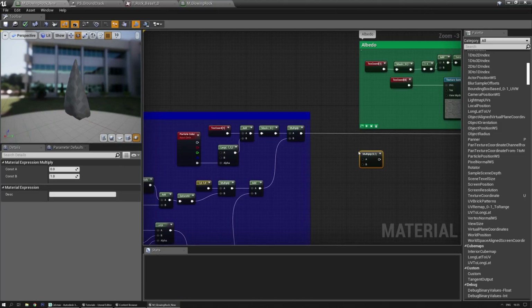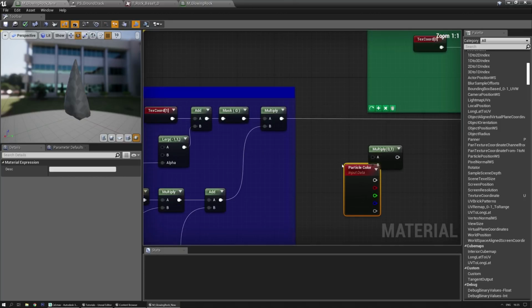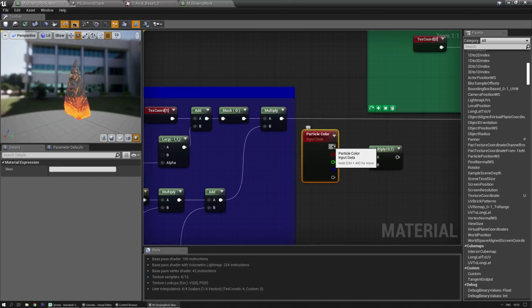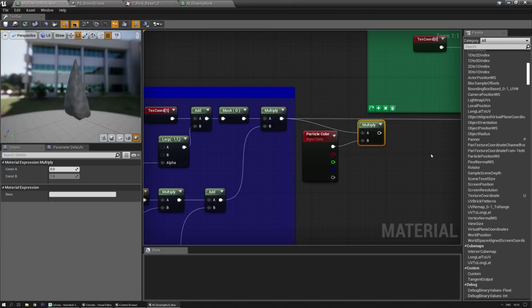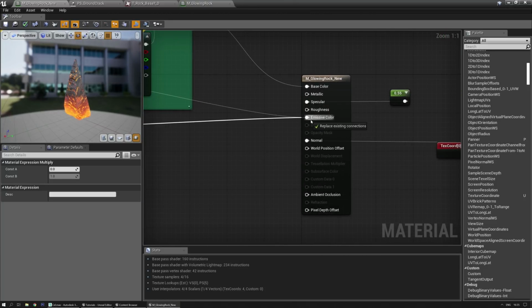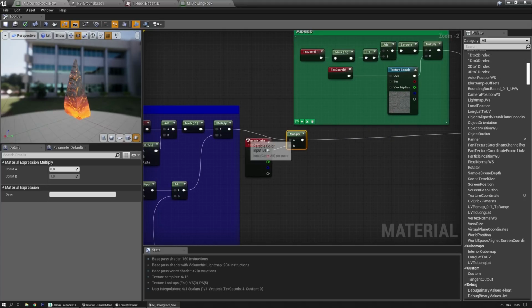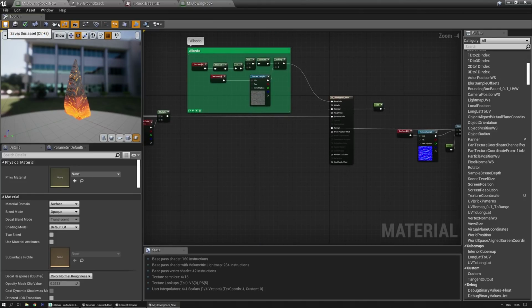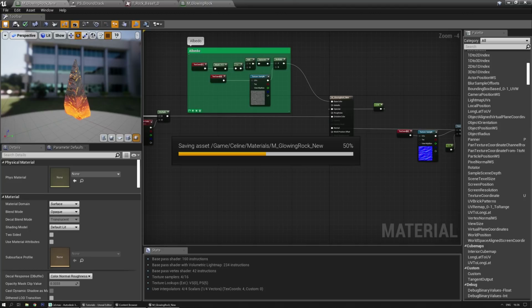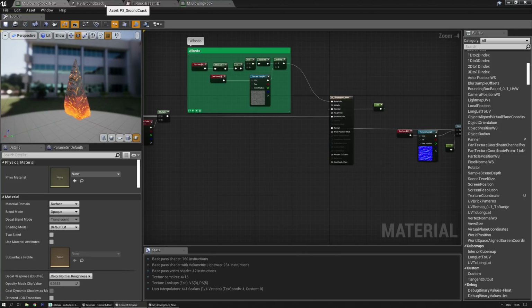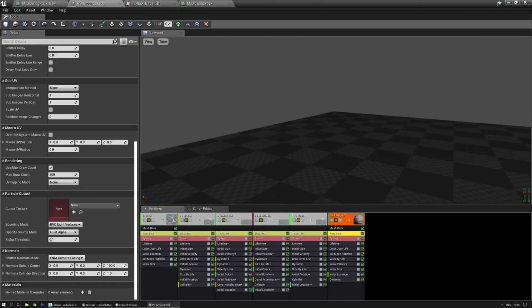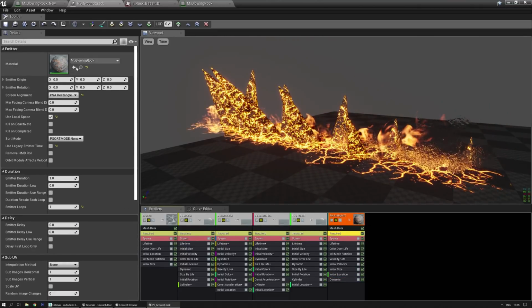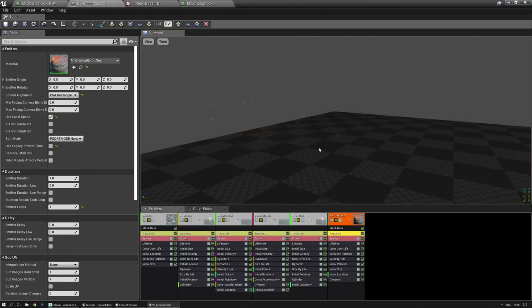So I'm actually gonna do it like this. Plug it in here. There. Now, some things will be definitely broken once I start using this new material. But we should be able to fix that rather well. I'm gonna grab that new material and plug it in here, and everything will be broken, as you can see.